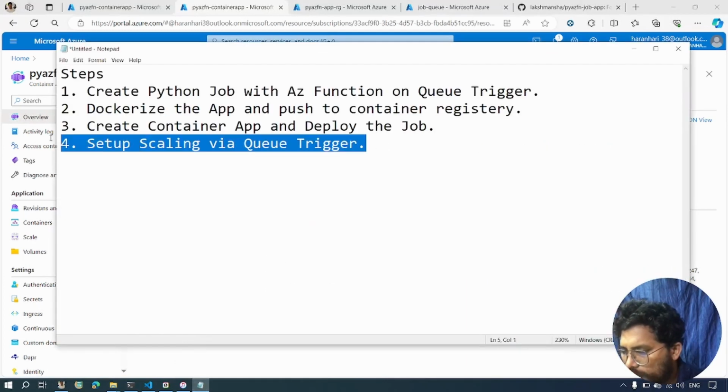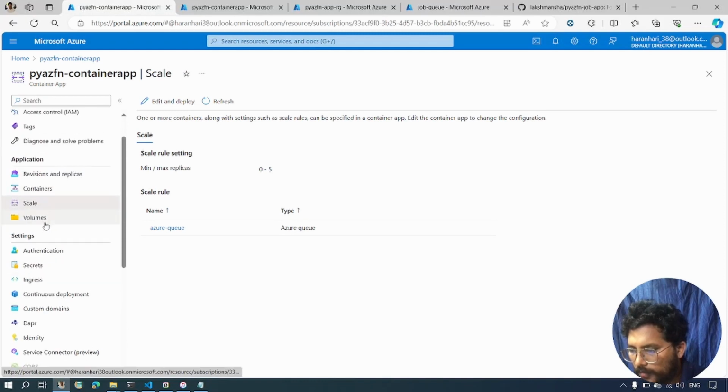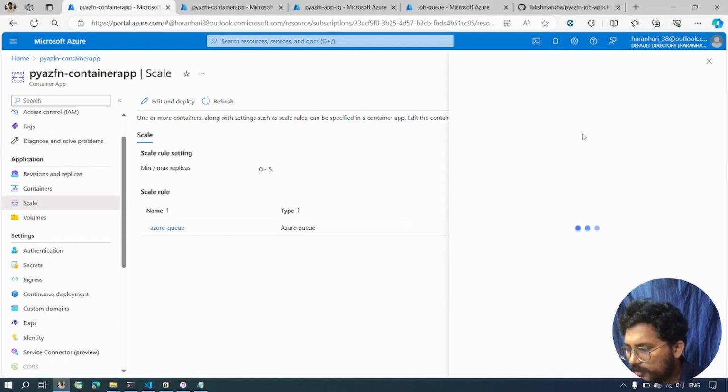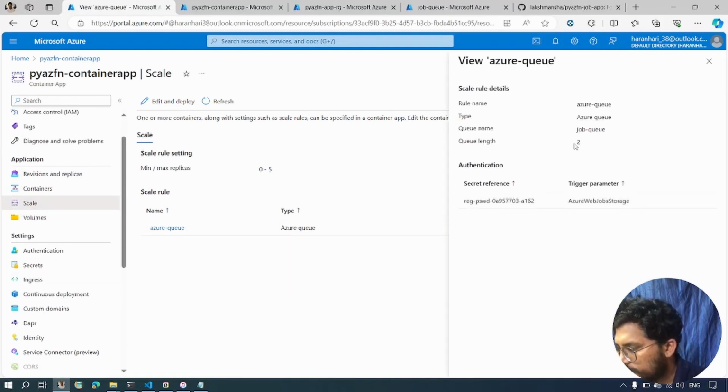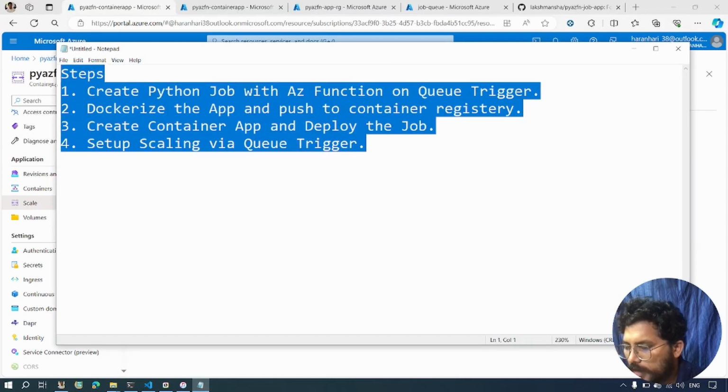On the fourth one, we enabled the scaling option. The scaling with queue storage was triggered with a maximum: if we have more than 2 messages in the queue at a time, it will create a new replica and start processing the messages. So this is how it actually happened.